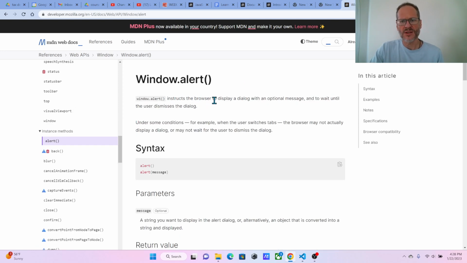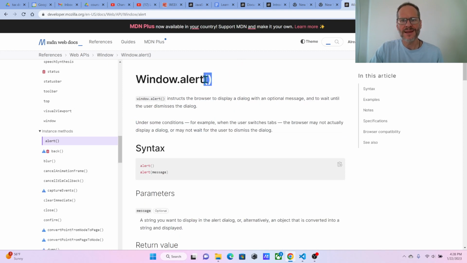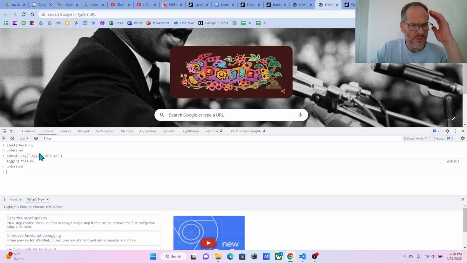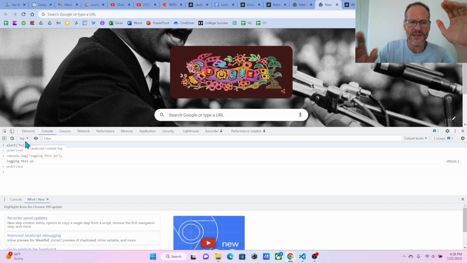And so that's kind of an interesting thing just to notice, right? Window.alert instructs the browser to display a dialog and optional message. And alert has these parentheses, which indicate that it's a function. And console log has these parentheses, which indicates that it's a function. And you could kind of use the words method and function interchangeably. But you could see here that this is a function that will take some arguments if you want to pass them in. And if you look back to what we did when we did the alert, here is alert, and it's a function, and it has these parentheses. And then we passed in the argument hello, which is in quotes because we wanted that to be a string.